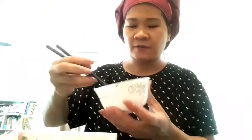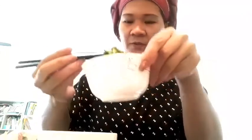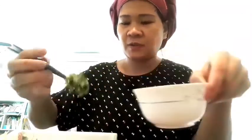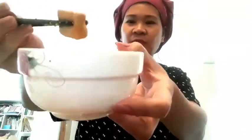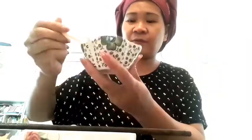Ito, chives. Madikdik na chives. Oh, tapon ni, you fall down. Okay. So, kung gusto niya ito, small chives. King chives. And of course, tofu, salted tofu, and then chili. I'm not fan of eating too much spice, so I'll just put ito. Nasa inyo kung kailan nakadami. Spicy. Wow, yung ikapansin na siya.